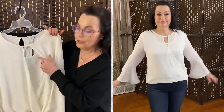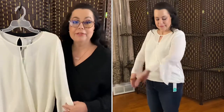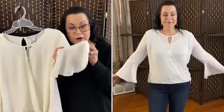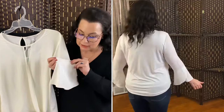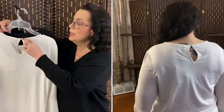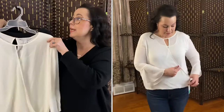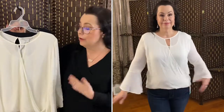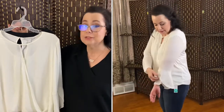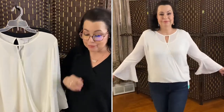It had a built-in cami underneath, and it was overall a very cute blouse. It had cute little details at the arm — they're calling it a bell sleeve, but it was more of a split bell sleeve. It had a cute little button detail in the back, but I was able to slide it on over my head without unbuttoning it. Being that this year is what it is, I don't see me going anywhere where I would wear this — it's a dress-up-and-go-somewhere kind of shirt, so I don't know if I'm going to get this.